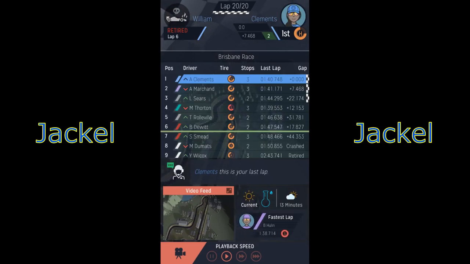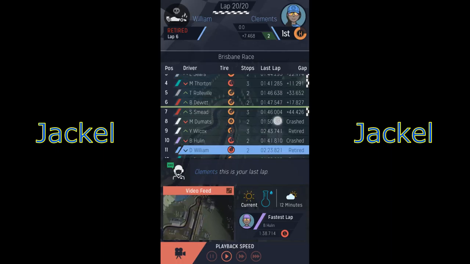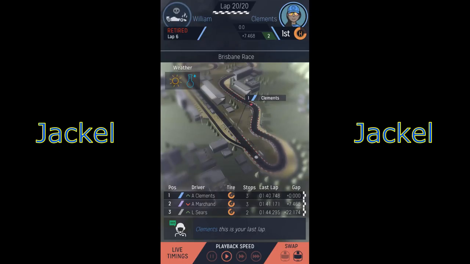Let's look at the live standings. Let's see, are they on the track? There, Hulin has crashed. All right, so our top competitor has only one car in. Also, we have one car in. Let's see what the final standings look like.